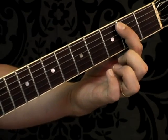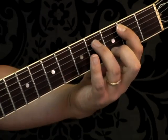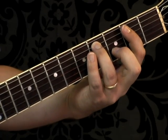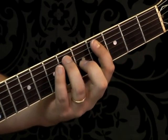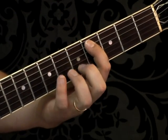Okay. I'm still going to keep that finger across all the strings. Even now, it's still there. Even during the slide, I'll leave it across all the strings. And I'm coming right back to it.